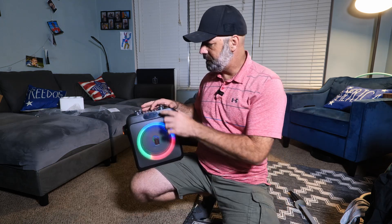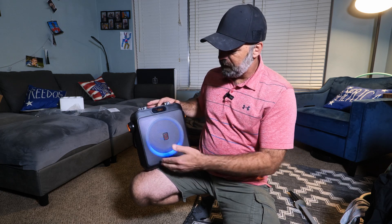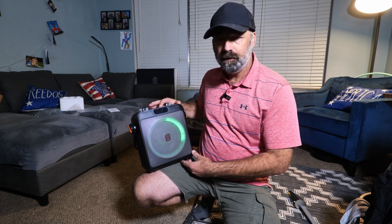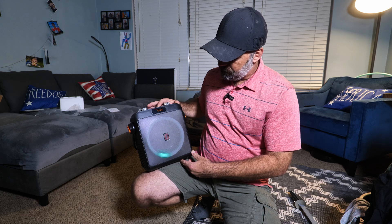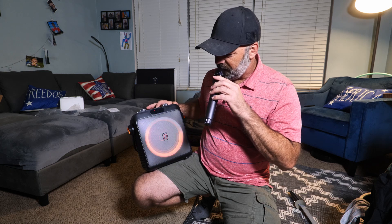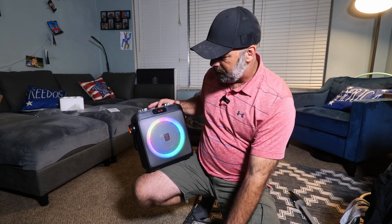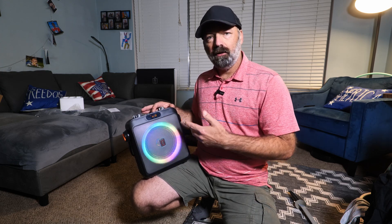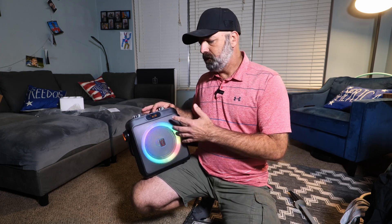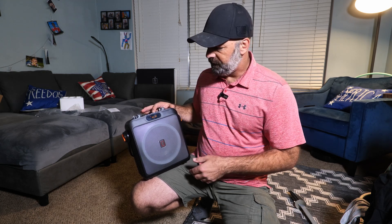Now there is a button up here I haven't talked about yet — it's the LED button. We can hit that LED button to change the effects on the front of the speaker. I'll just breeze through some of them real quick. Some of them are dependent upon sound, so they will change as there are different sounds. It's pretty cool that you can select your party light and the effect that you want. It does connect via Bluetooth to your phone as well — as the kids were singing earlier, we were using my phone for Bluetooth and they were using the mics to sing. Everything connects quick and easy, no problems whatsoever. And you can even turn the light all the way off if you choose to.